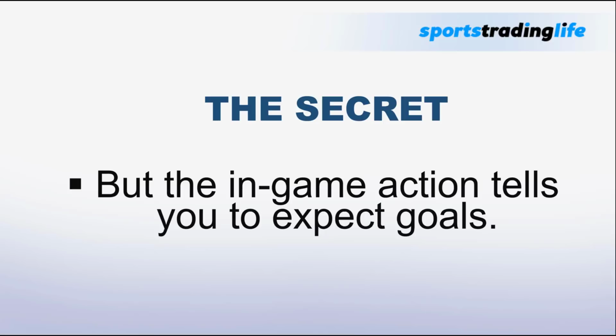But from time to time, you will be watching a match and you might be fully expecting it to finish unders as well. But then all of a sudden, the match starts on fire. It's end to end. It's clear that the markets have it wrong. Both teams are going for it, and a goal is inevitable. One sign to look out for that the markets might have it wrong is, as you know with market behavior, the unders price goes down, the overs price goes up. And a sign that the markets might just have it wrong is when all of a sudden the price doesn't rise or doesn't go down.